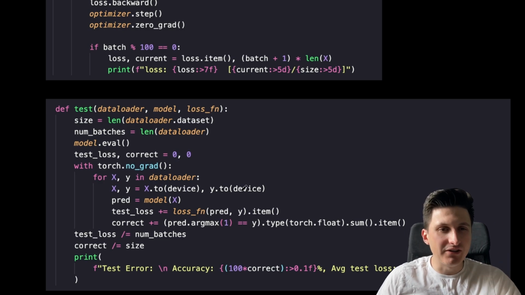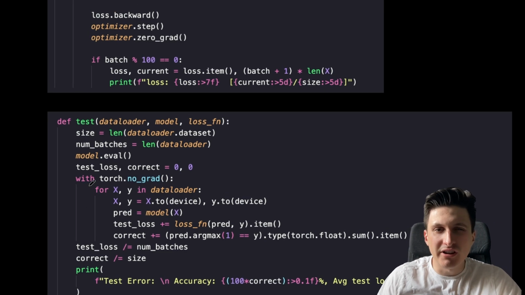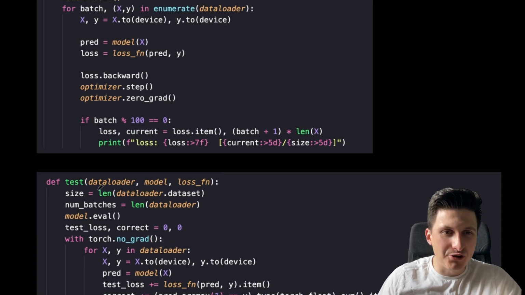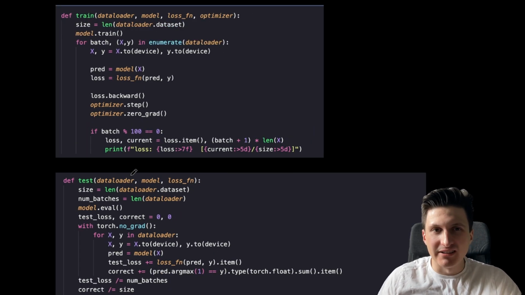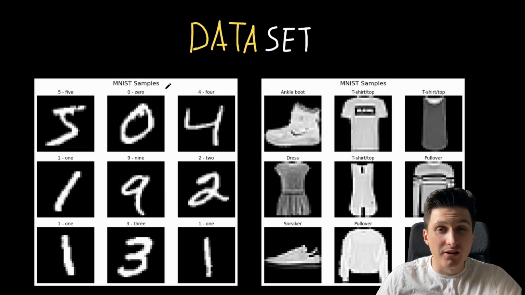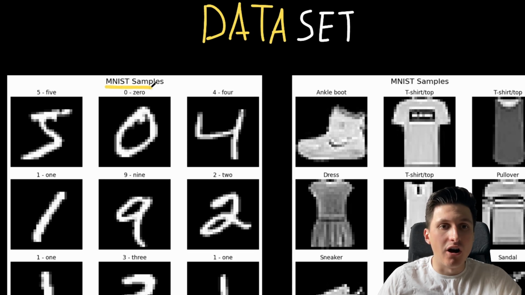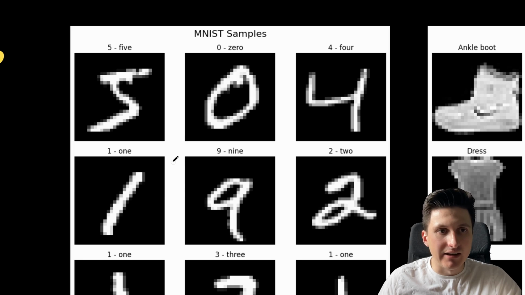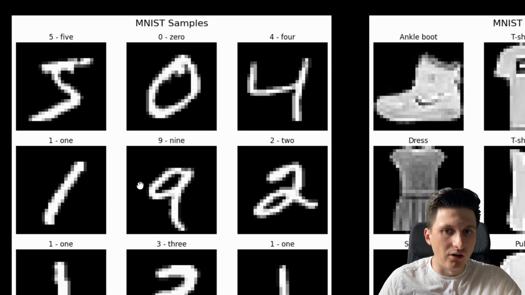And if you have been following the series so far, you should know that there is something we haven't implemented yet, and that is this data loader and how to load in our actual data. The datasets that we want to use are the MNIST dataset and the Fashion-MNIST dataset. The MNIST dataset are black and white images of 28 by 28 pixels, where the labels are between 0 and 9, and each image represents a single number.